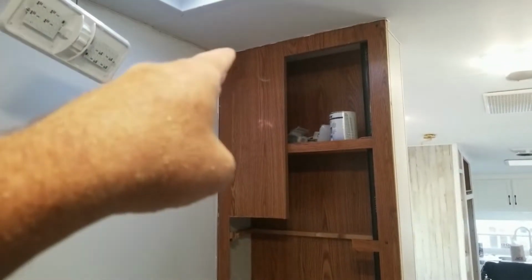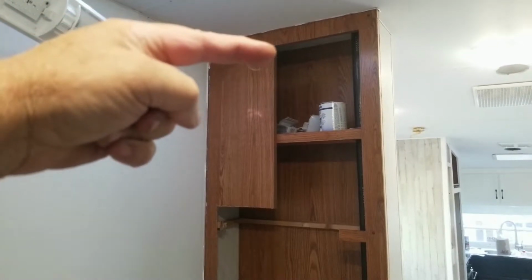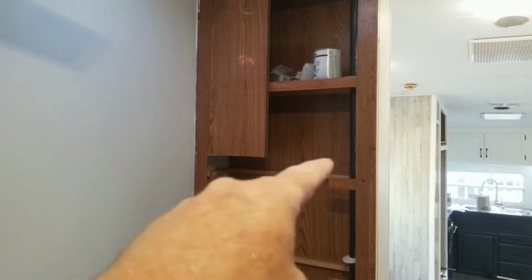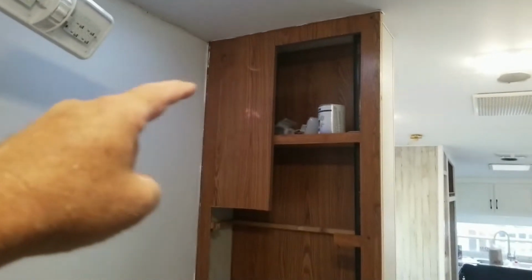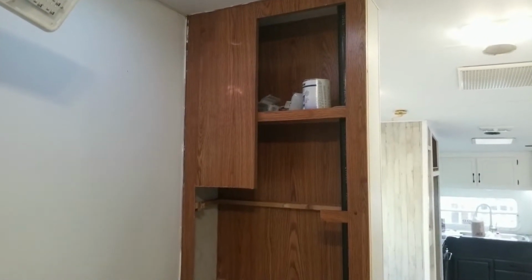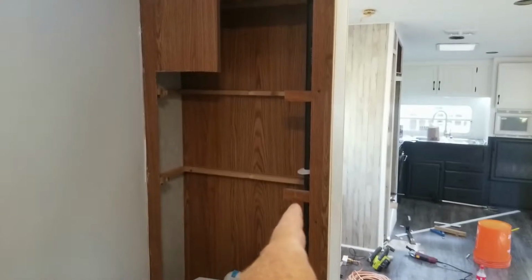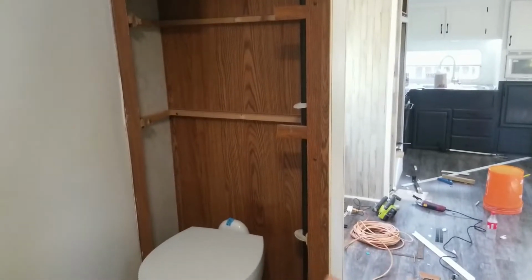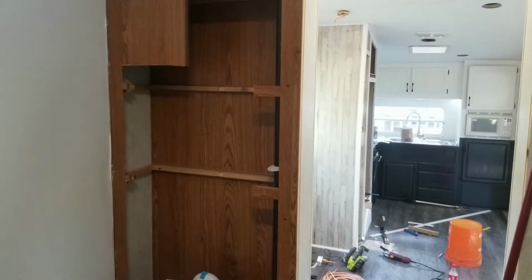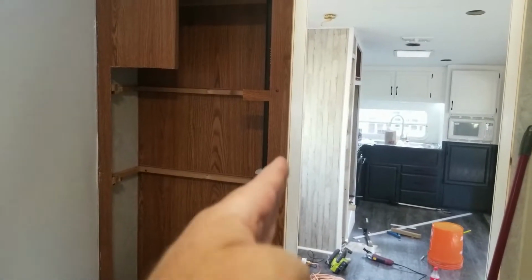And I think what I'm going to end up doing here is cutting this all the way up to right there. Cut that down there. And then maybe put another shelf right in there. I have to check, make sure you won't hit your head on it. And then another shelf right there. And either leave that open or put cabinet doors on it. And then I guess I'll have to box that pipe in, or we might just let that pipe be exposed and just deal with it.